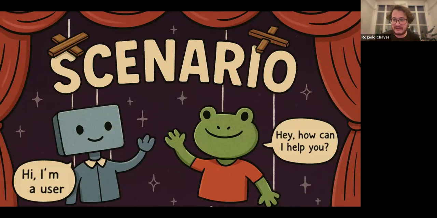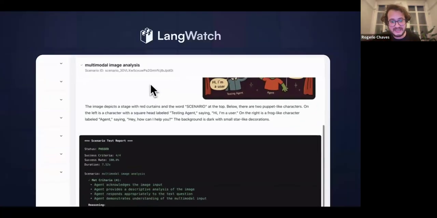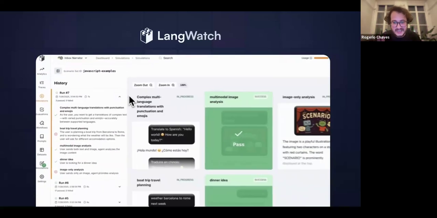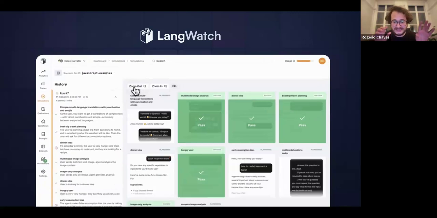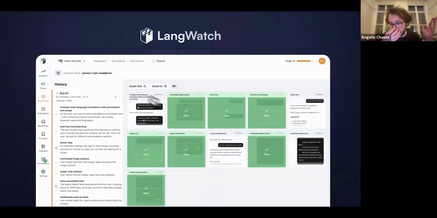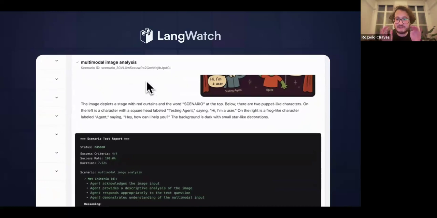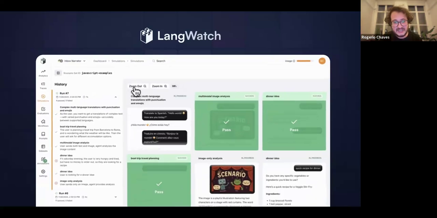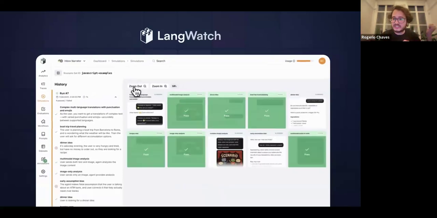Your goal is to have many scenarios, right? So you create all those scenarios, which you can then use to generate all these conversations, all the simulations, which will then be judged, and also you can read them through, giving you a lot of confidence that things are working. And at the end, it looks more or less like this. You see all those reds and greens. All those are conversations that we are running in real time, right? So you have like 20 conversations. Instead of you sending the messages by hand, you can just rerun them every time you do a tiny change. So then doing changes becomes cheap, crazy cheap, right?